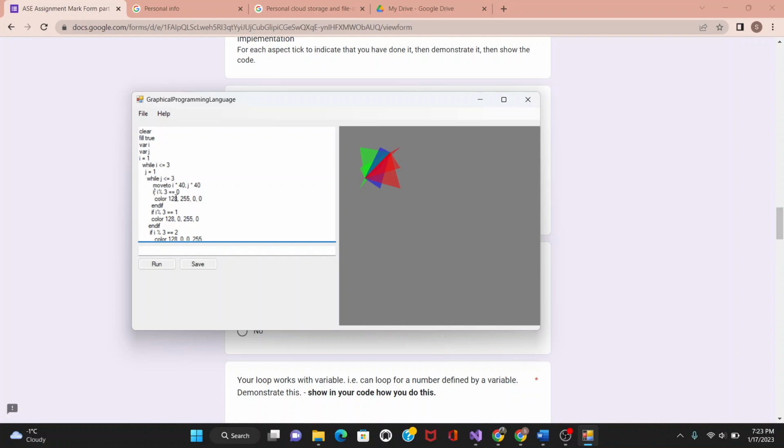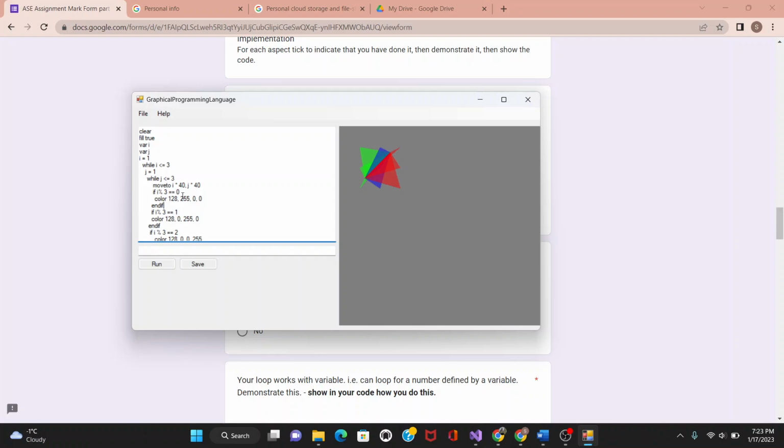And if this i divided by 3 is not equal to 1, then this happens. It stops there. It ends the loop that's happening.